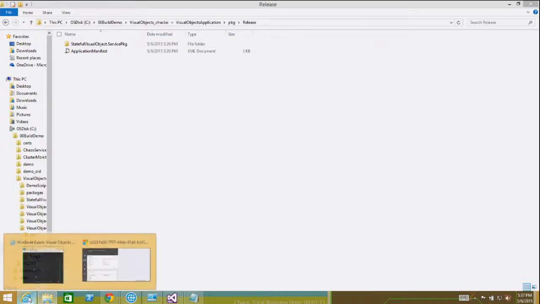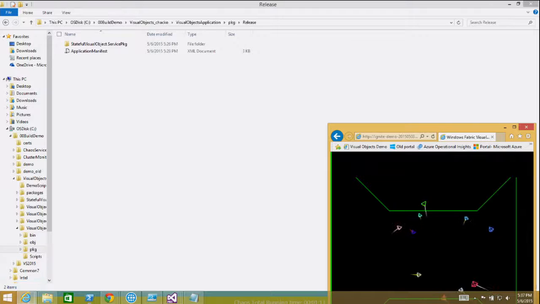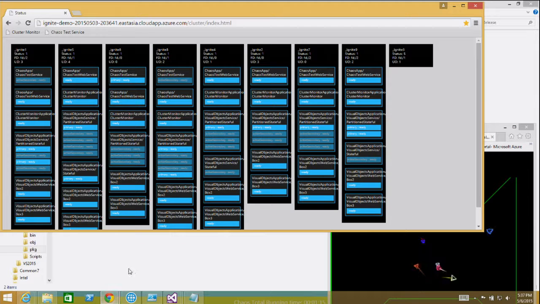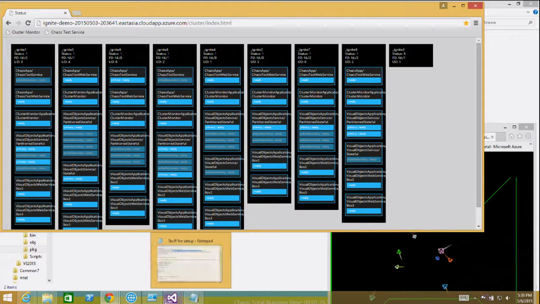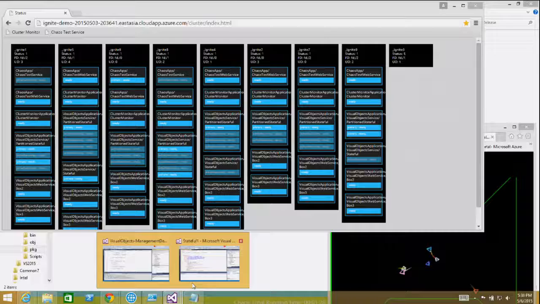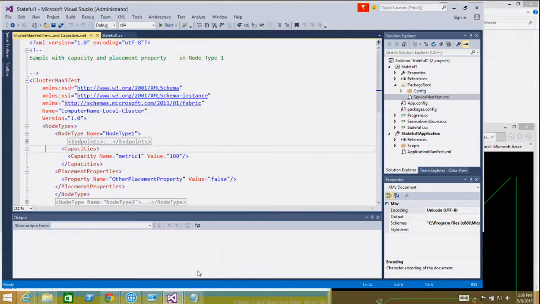Sorry, let me bring it back. All right, so let me quickly go through a couple of other things. While you were thinking about this, maybe you are thinking, okay, how easy or difficult is it to let our resource balancer know what kind of load I am consuming, and that I need to be moved off this particular node? It's a very simple thing you can do.